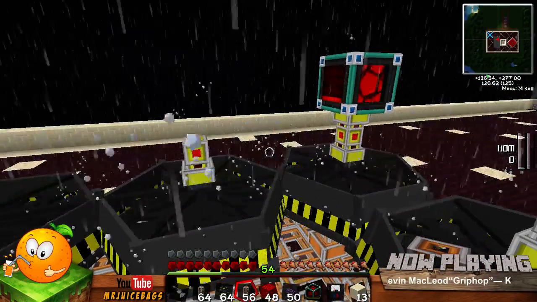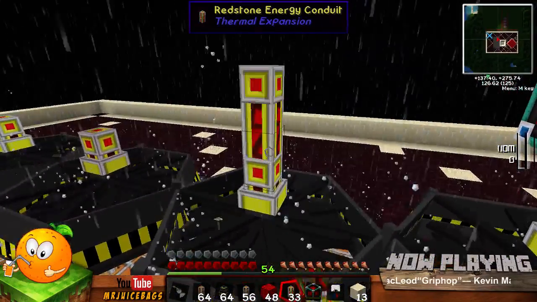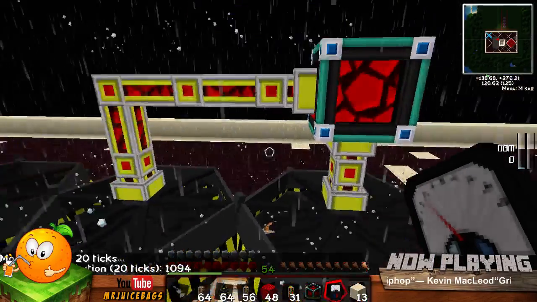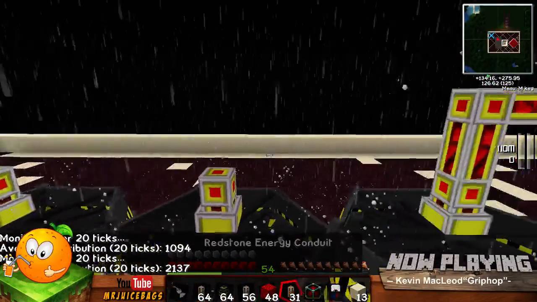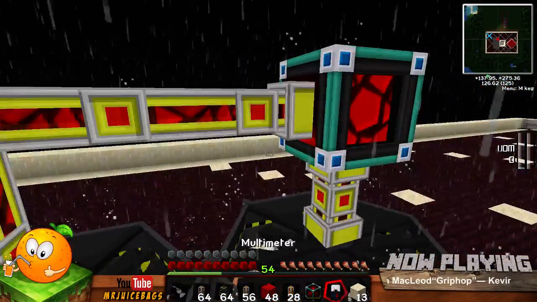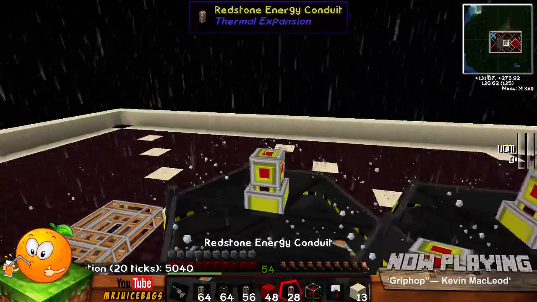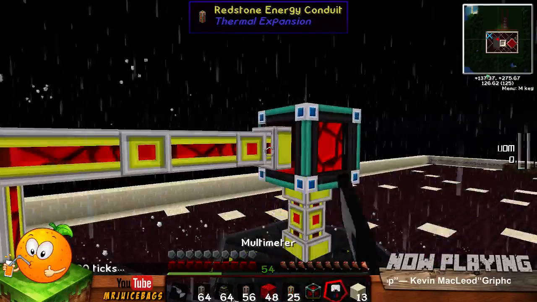I wonder how much I can bump it up. So I've got 1,000 going through that side, 2,100 going through that side. Holy crap. Let's see what it says now. 5,040. So hold on, I'm creating more than I thought. Or am I? Let's see. Get this one tied into just that one energy cell. And see what we get here.